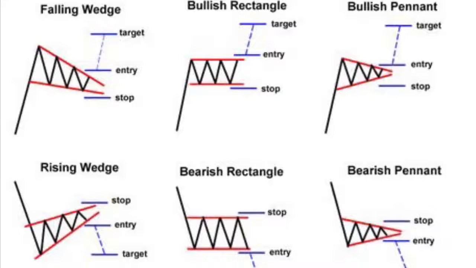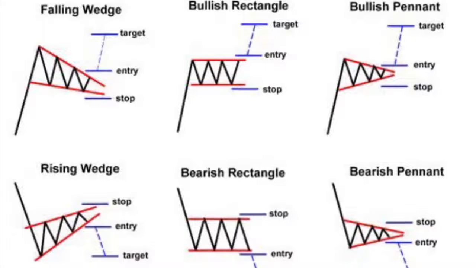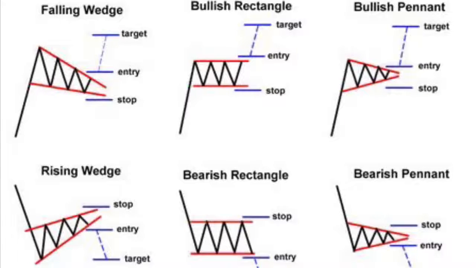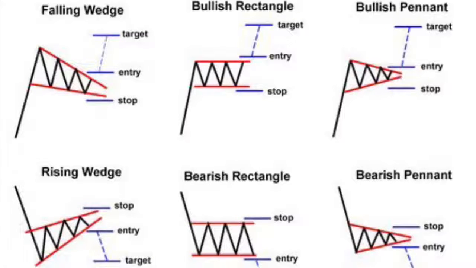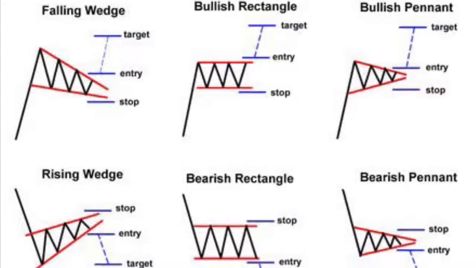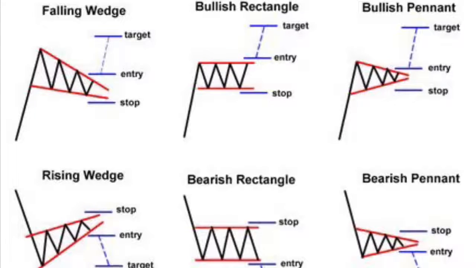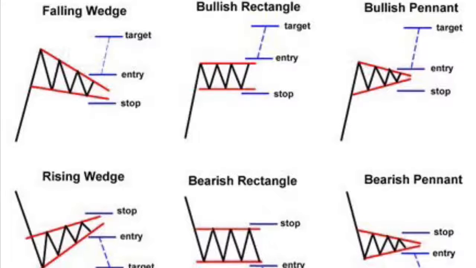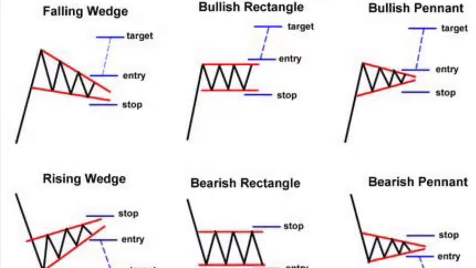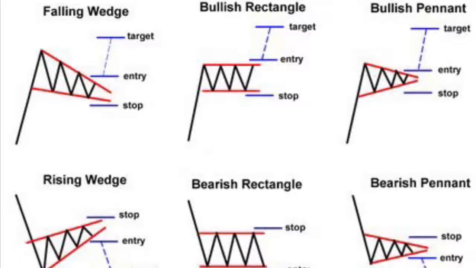All right, so what we have in front of us is the continuation pattern cheat sheet. And this is pretty much patterns that continue the initial trend, right? So if you take the time to write down the name and draw out the shapes of these patterns, we will go ahead and move on to the next slide.